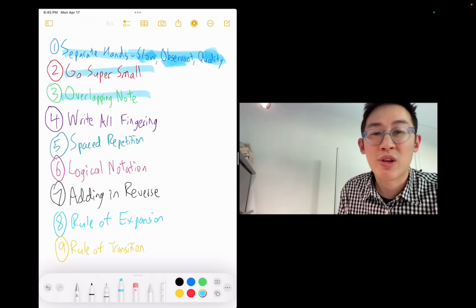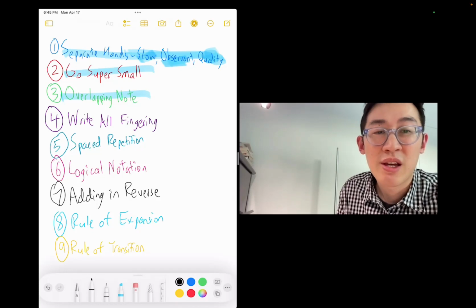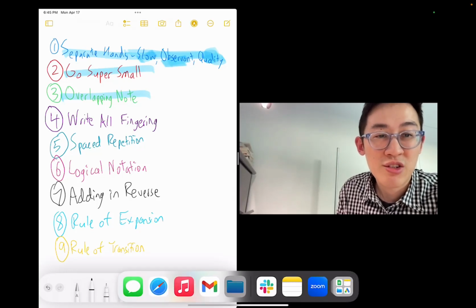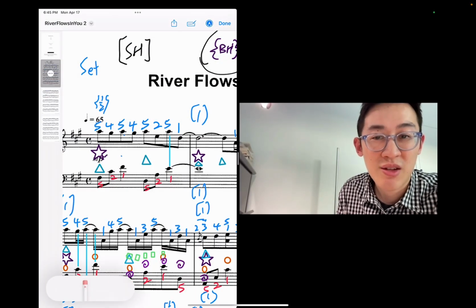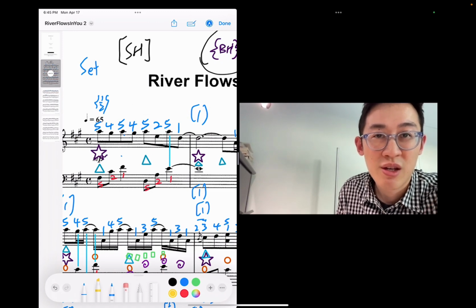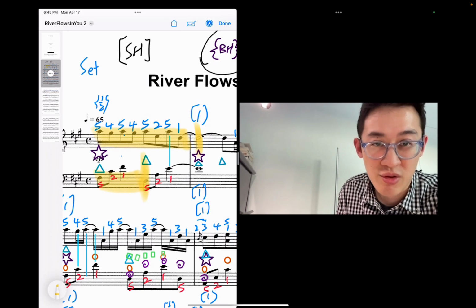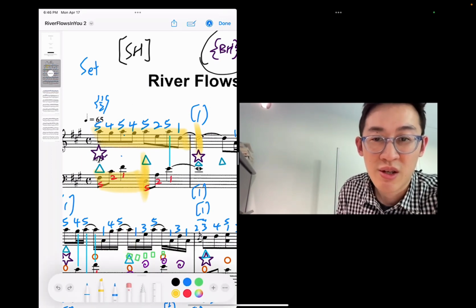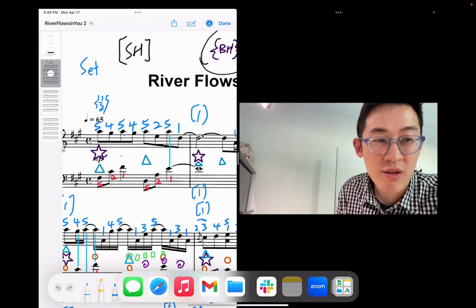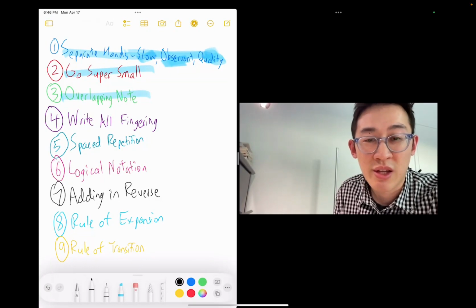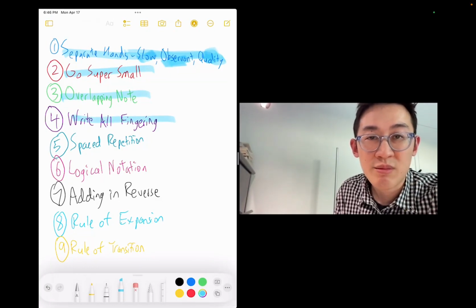We always have an overlapping note at the end of each section. In my logical methodology, as I've said many times, a set is just any section plus the following note. One measure sets are one measure plus the following note. Half measure sets are half a measure plus the following note. A quarter measure set is a quarter of a measure plus the following note. So that is what sets are, and that basically always accounts for that overlapping note layer or requirement. All of the fingering is always written beforehand.